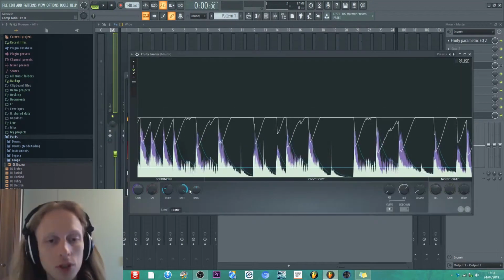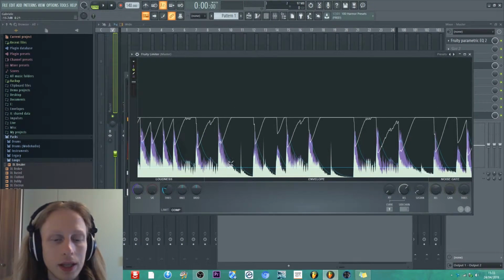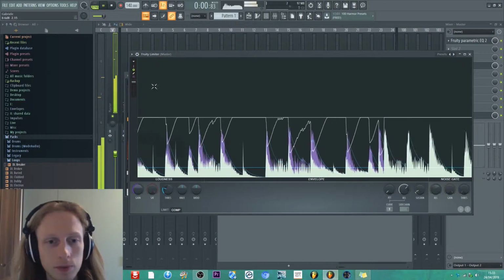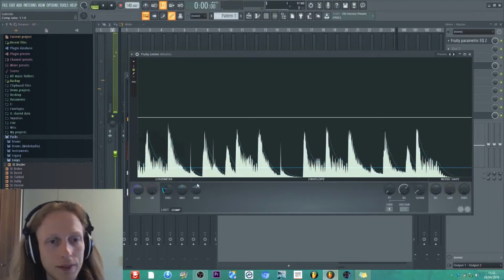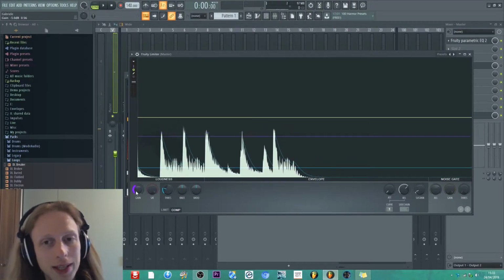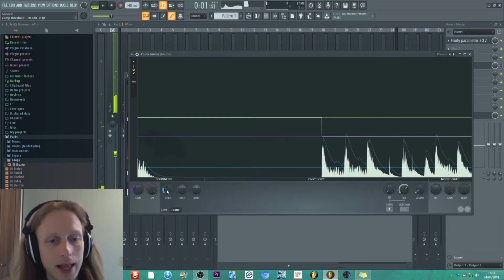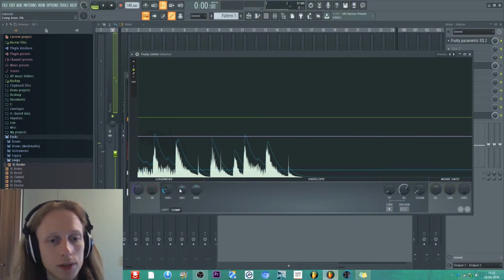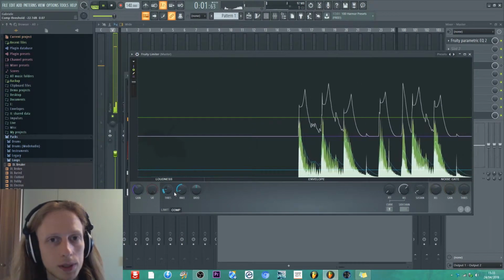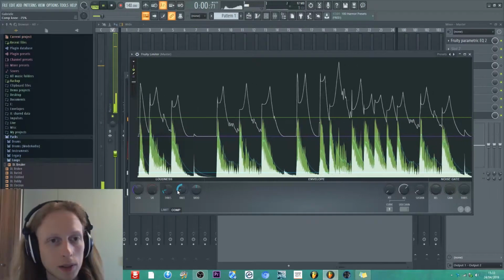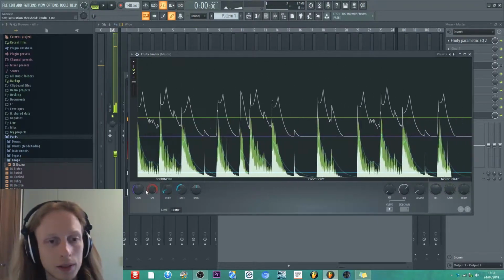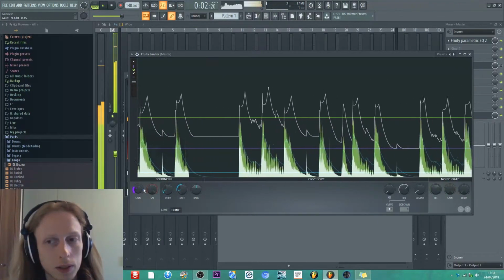Also with a compressor we can increase the dynamics of a sound. For example, we have this drum loop. If I increase, maybe decreasing the gain, because I'm also using a limiter to prevent the sound from being distorted, I'm going to reduce the gain and compress in another way.